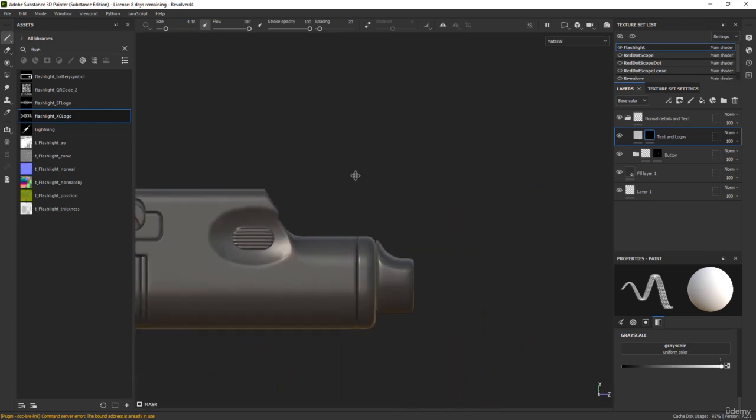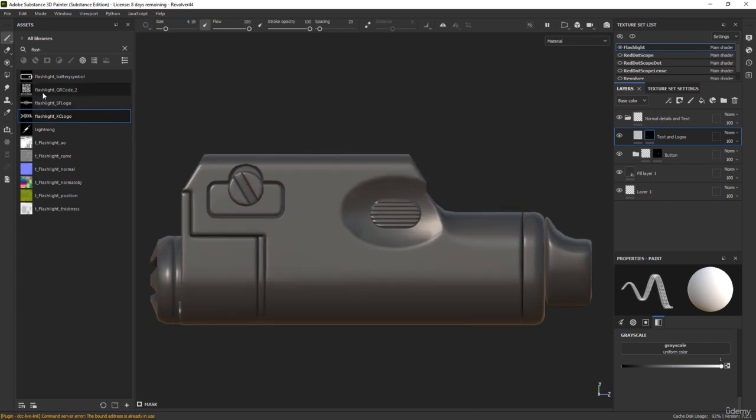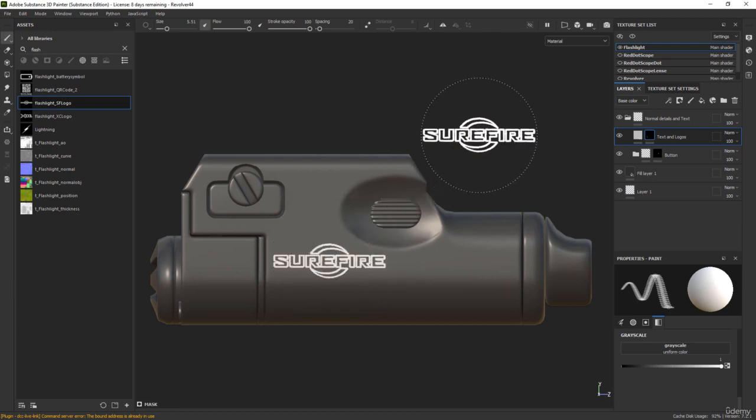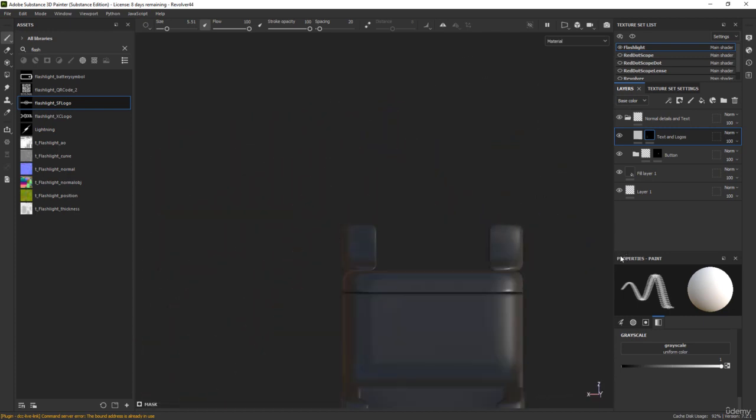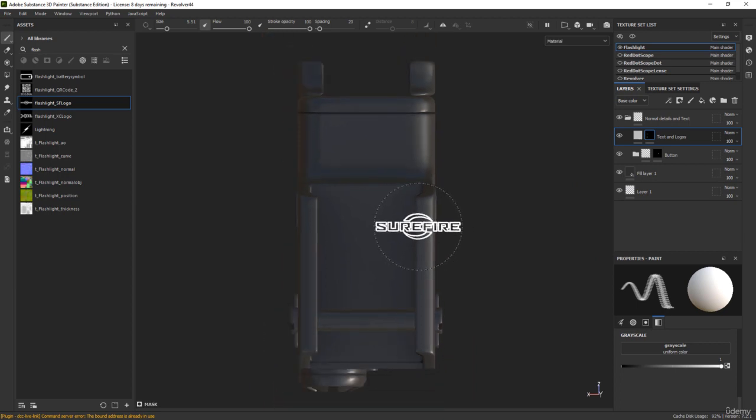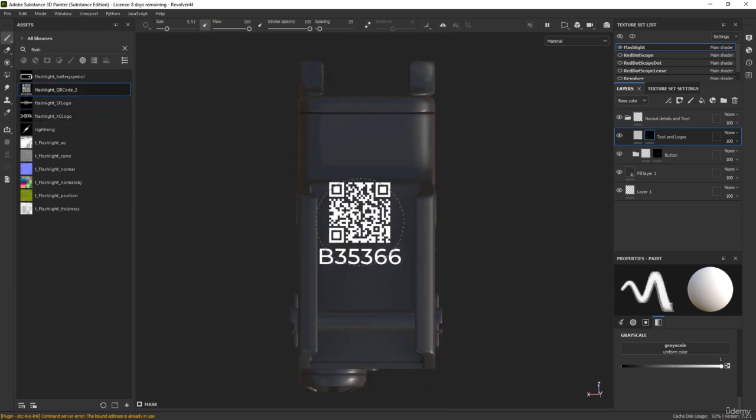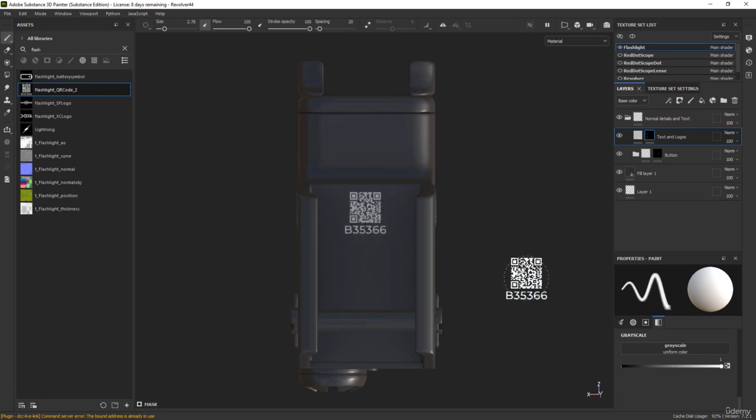And then we go over to that side and we wanna add the other one here. Just a quick look at the reference and let's stamp it around here. And then there is a QR code. We won't be seeing it too much because most of the time it's under the gun, but at least we know it's there.